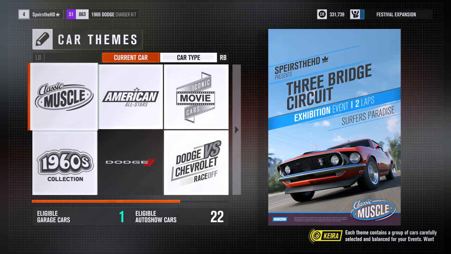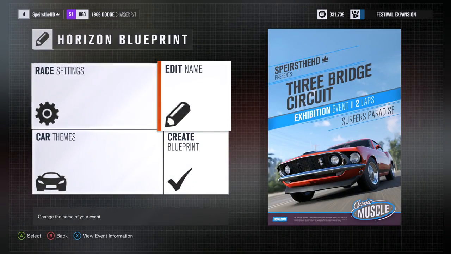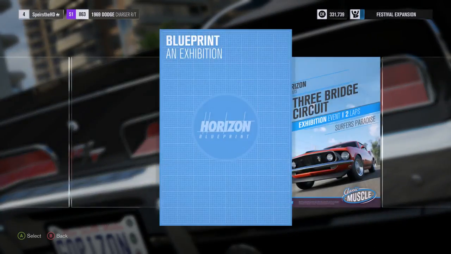Each team contains a group of cars carefully selected and balanced for your events. All right. Want to race rally classics? To race rally chassis, Italian manufactured cars. Take a look through and see what you think. All right. It's pretty neat. I want to do muscle. You know what? I don't care right now. Just do this one.